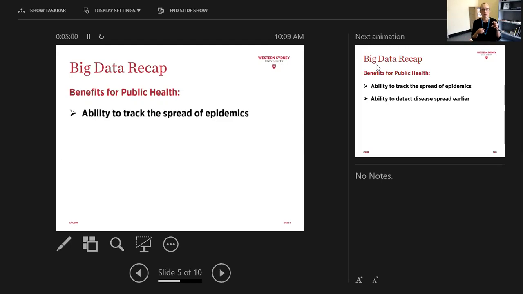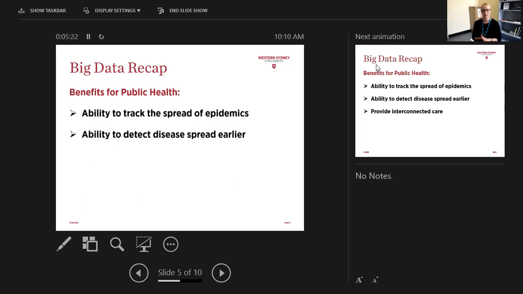So we could then also use these data sets to not only track within Brazil, but then track the point of contact that patients going from Brazil to the US had and globally. So big data really has an important role to play in curbing the spread of global epidemics. You can also detect them far earlier.